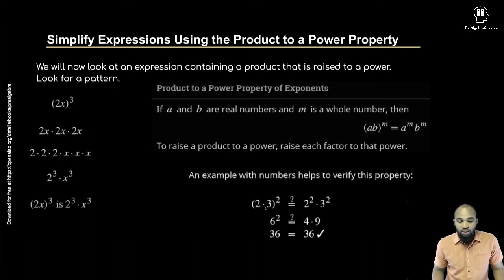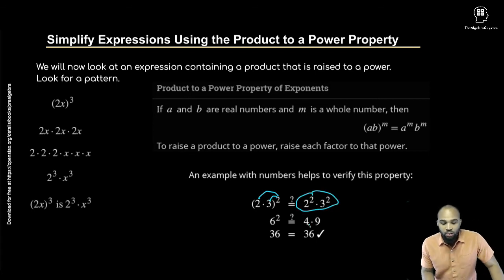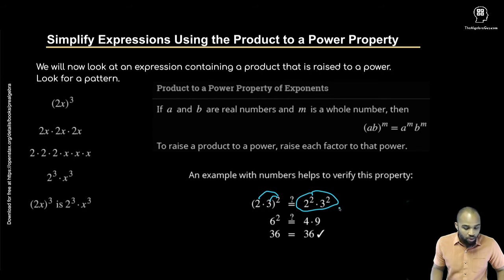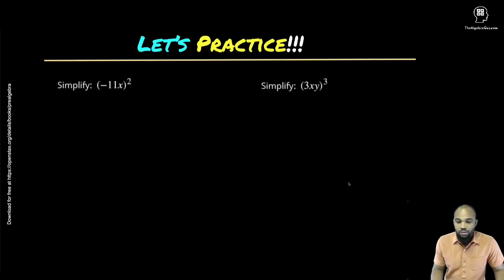So here's an example. 2 times 3, that is squared. You can say 2 times 3 is 6 and then square that. Or another way you can write it is have this square be applied to the 2 and to the 3 as you see here. So now we get 4 times 9, which is 36. Both ways are right, but this is going to be the way that tends to be easier as we take away the numbers. So that's what we're going to focus on.